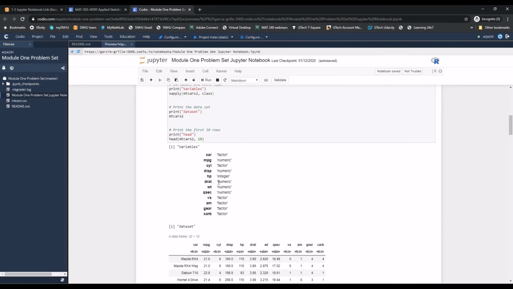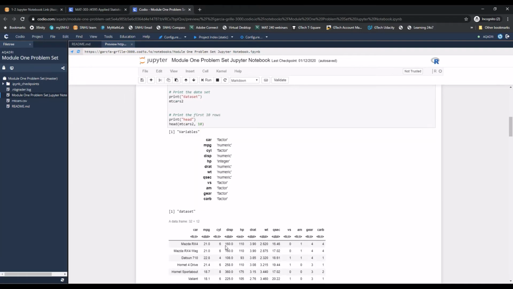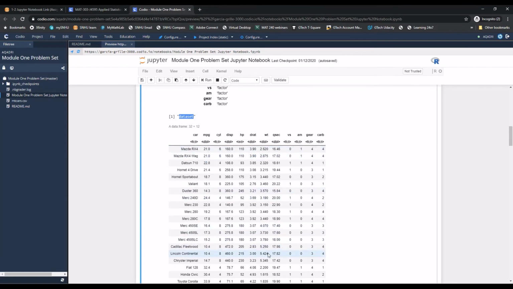So for example, in this step, it's providing you with the variables here, so the variable names and what kind of variables they are. As you'll see, some are numeric and some are factor variables. And then here it also gives you a visual of the data set, so you can see what the data set looks like.